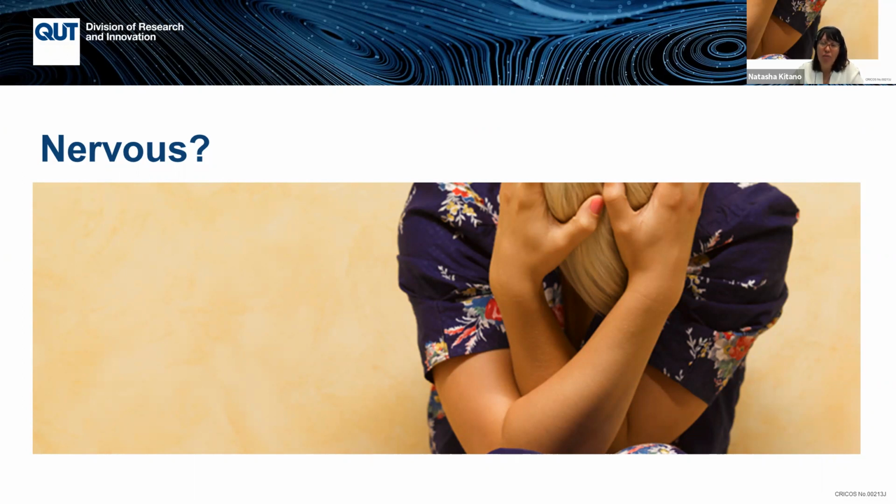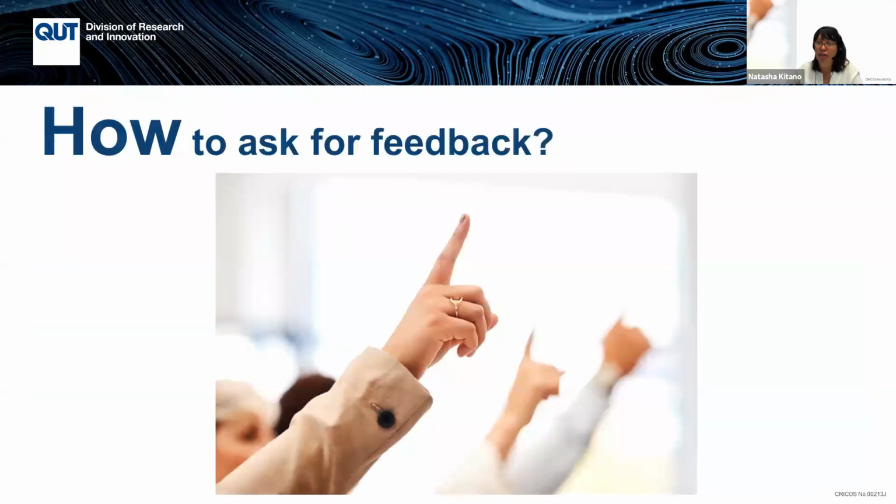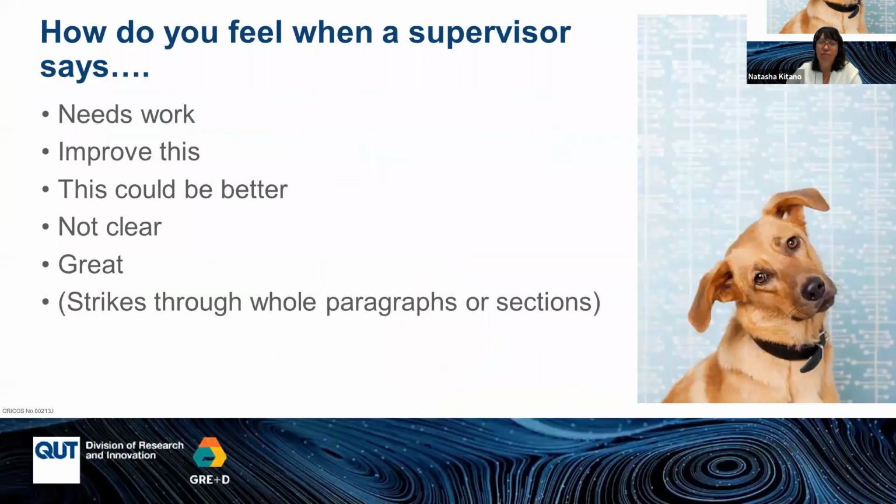But as I said, feedback is inevitable and you need it to improve the quality of your writing and also the content of what you're writing. Okay, so there are a number of ways that you can ask for the feedback that you need. Let's have a look at them.